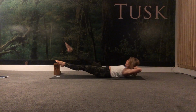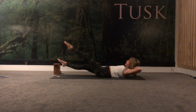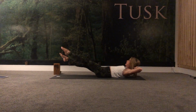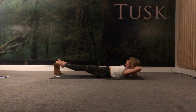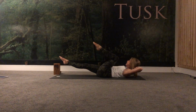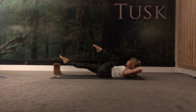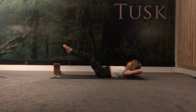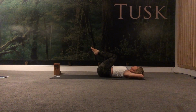Inhale, lengthen, exhale in. Inhale, lengthen, other side, left knee in as high as you can. Keep gluing the lumbar spine into the mat. Inhale, lengthen, exhale in. Inhale, lengthen, exhale in. Inhale, lengthen, exhale in. Last one, really high, beautiful. Inhale, lengthen, drop the shoulders back, draw the knees in, rock side to side.